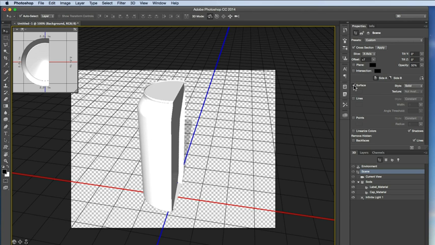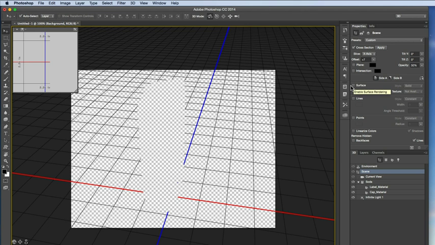If I uncheck surface, it goes away. It won't render out at all. It becomes invisible. So one of these three things, surface, lines, or points, has to be on or else your object simply doesn't exist. It's almost similar to Illustrator. Like in Illustrator, you could make a path and you can fill it or you could stroke it. So it has a fill attribute and or a stroke attribute. But if you shut off the fill and the stroke, the path still exists. You just don't see it.